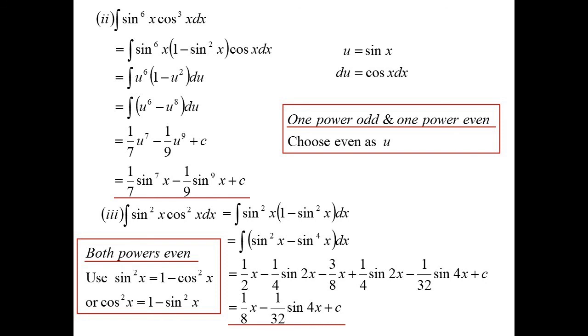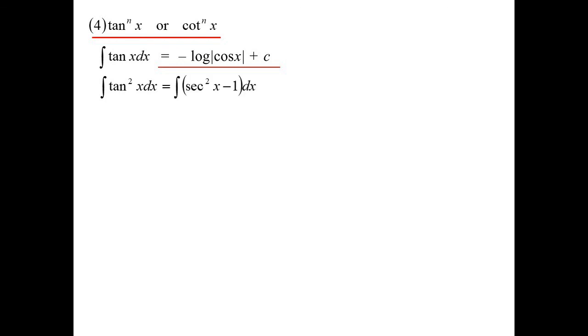So that's sine and cos. Tan to the power of something, or cotan. Again, the technique's exactly the same for both because they're complementary ratios. So I'll just look at the tan ones. So integral of tan x, well, hopefully now we know we'll just jump straight to minus the log of cos or the log of sec. Tan squared, well, tan squared we can rewrite as sec squared minus 1, and both of those we can integrate.